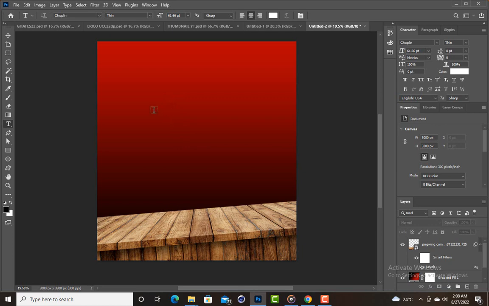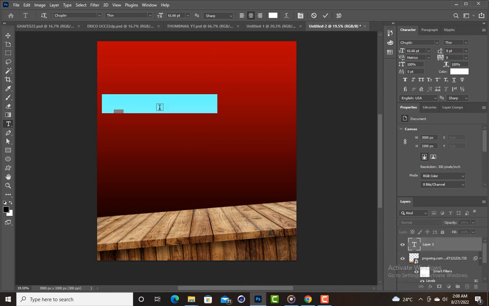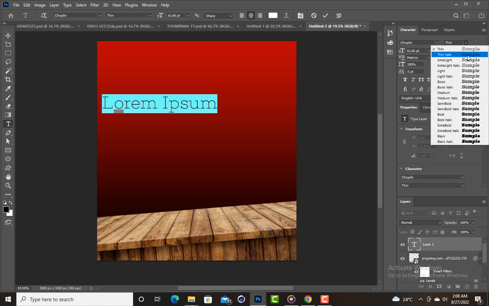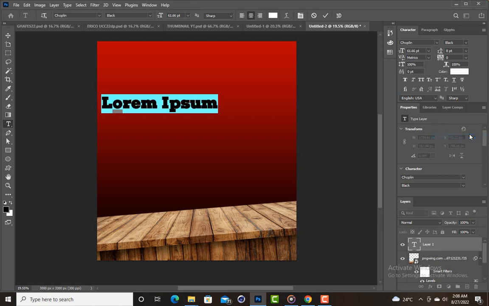We are going to create our text right here. Choplin is a font family, so let me click right here. You have thin, italic, extra light, italic. Let's go in for black, and you can get that bold look.